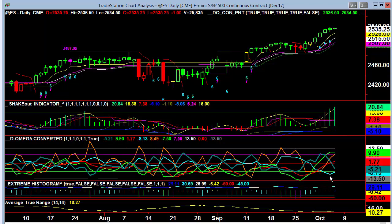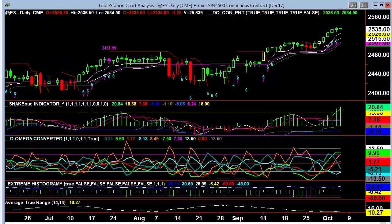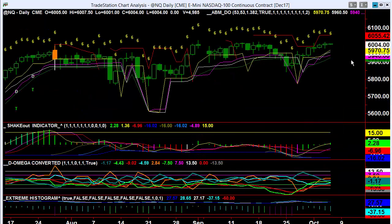Look at this. The shorts are so low on this. I mean, we don't even have anything on this screen going back through August. I think if I shrink it, you're going to be hard pressed to find a reading down here below the negative 7.5 for the cyan. That's just incredible to see that kind of capitulation from shorts. However, that does make it more difficult to see significant climb. That's just one of the trade-offs.